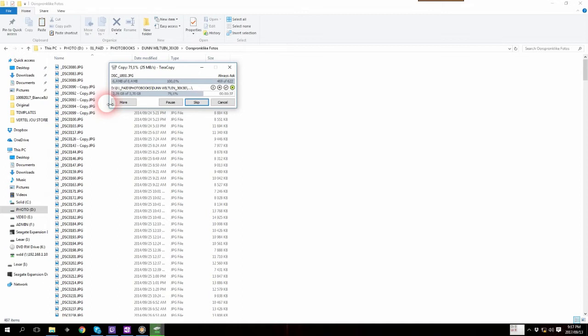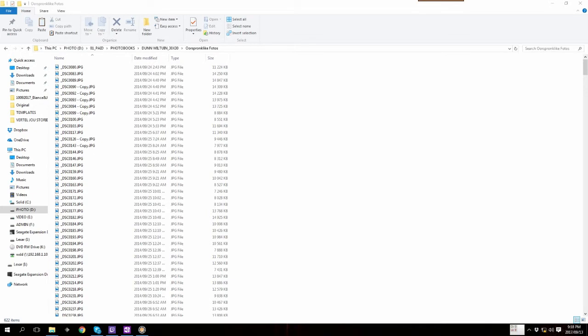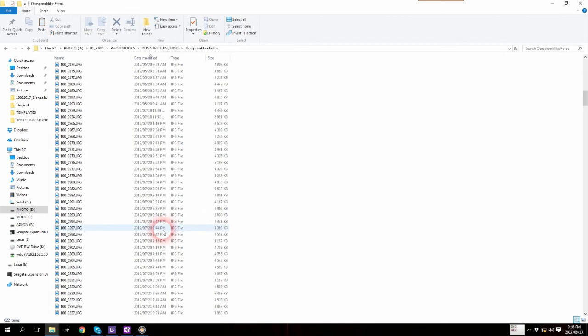Now his answer was that he would like a timeline, in other words, from his first trip all the way to the last trip. But as you can see, that's not the way he gave it to me, and which is fine. There are quite a lot of easy ways of getting photographs in quick order. When you click on the top toolbar where it says date modified, you will see that it will organize this from the oldest to the newest. And you can quickly see all the dates that are the same will sit together.